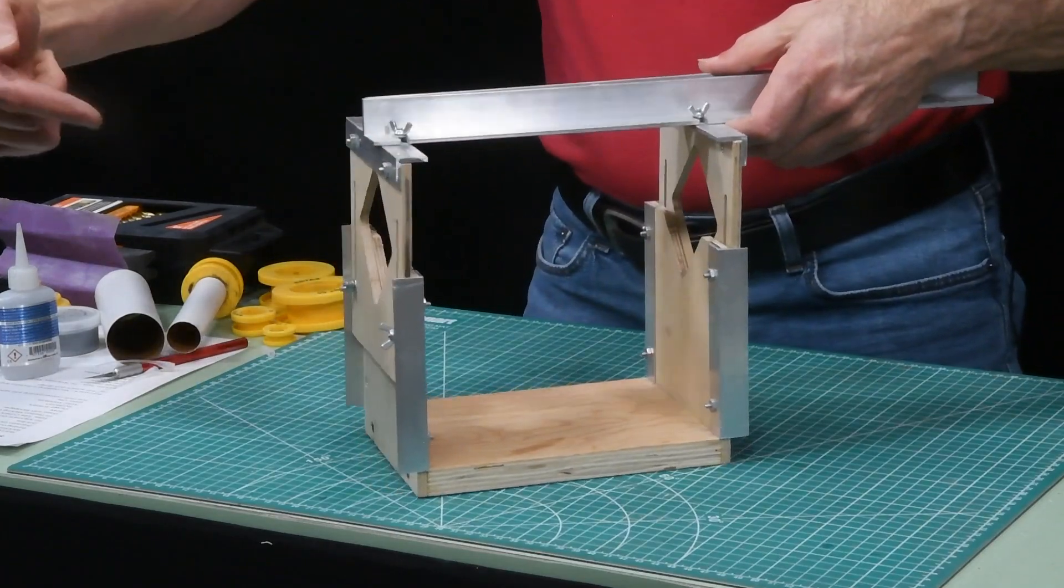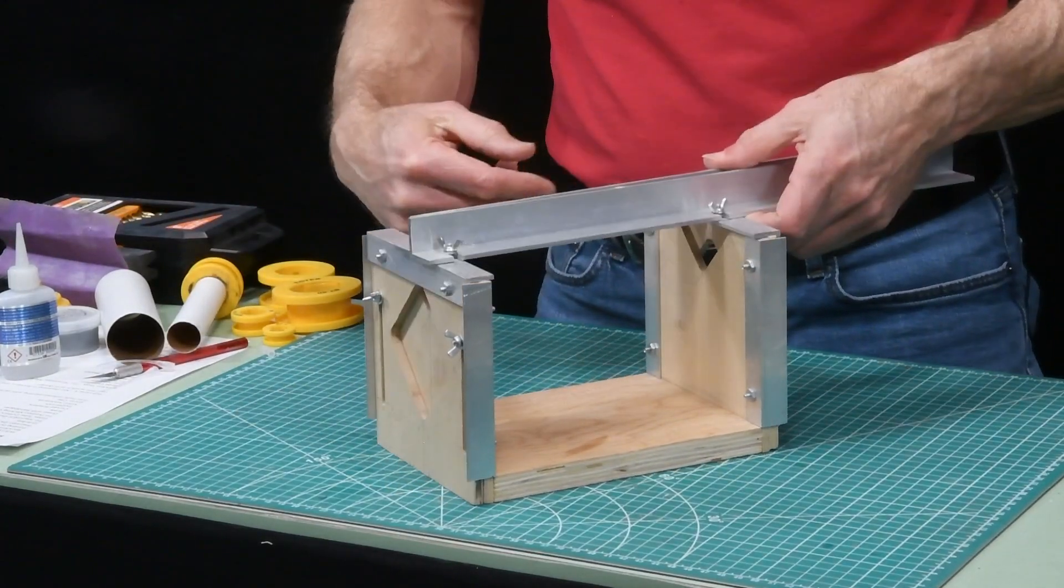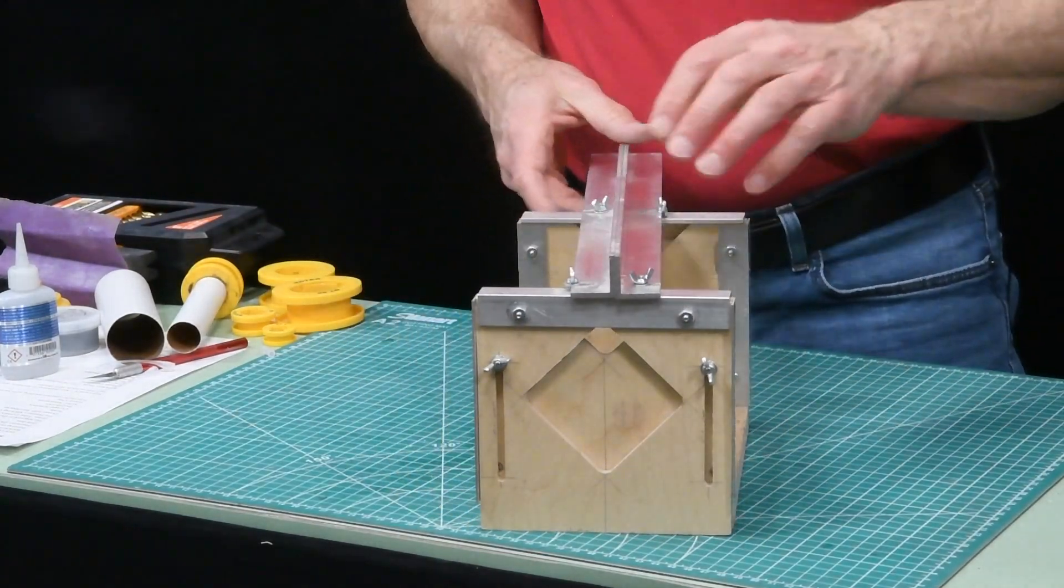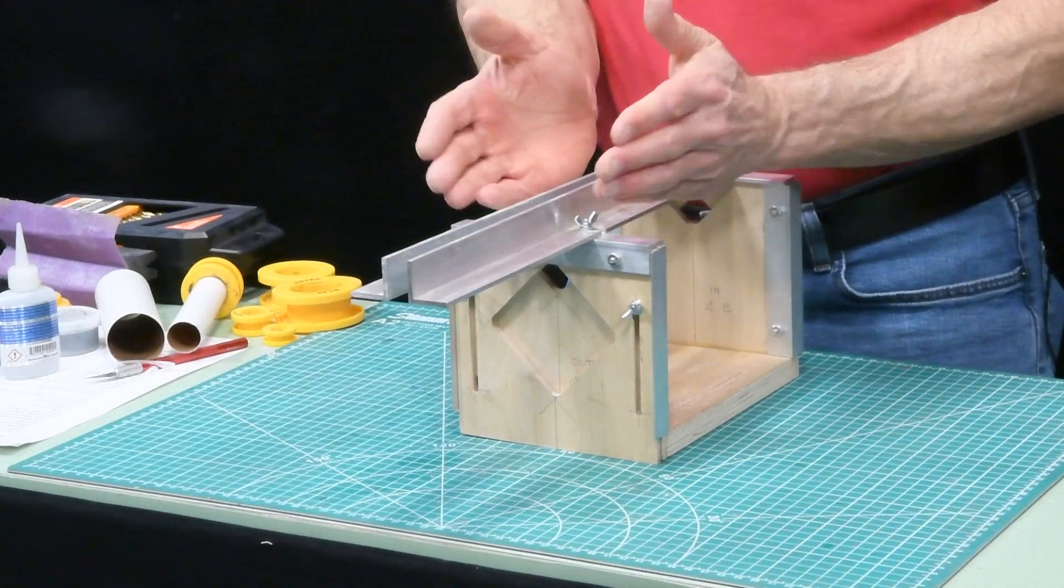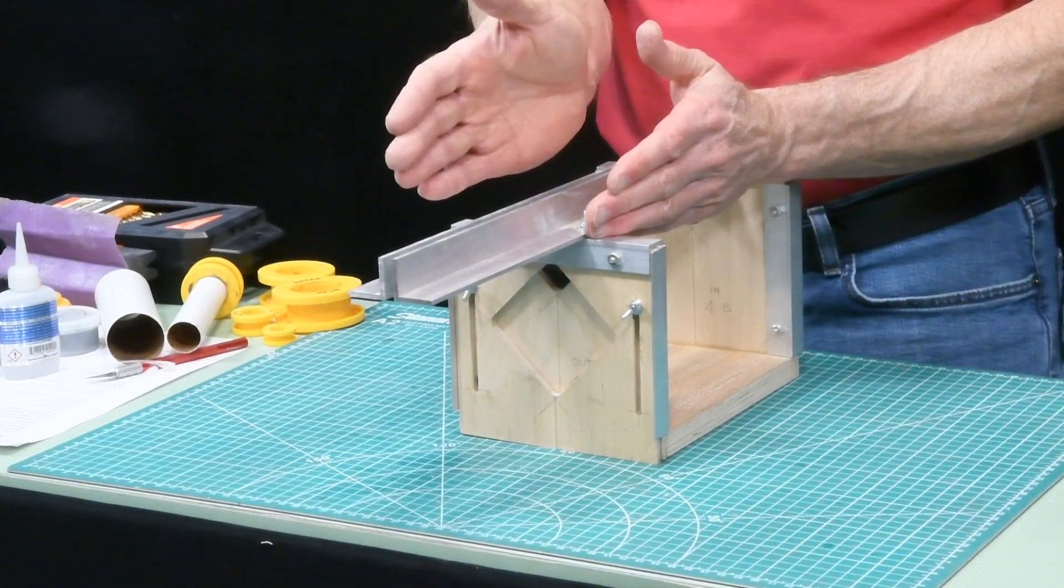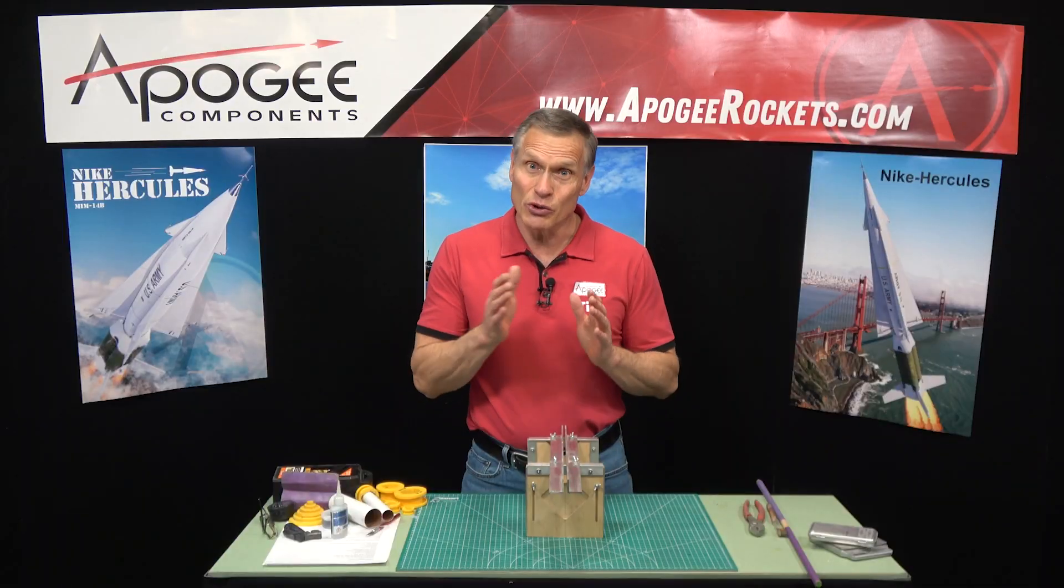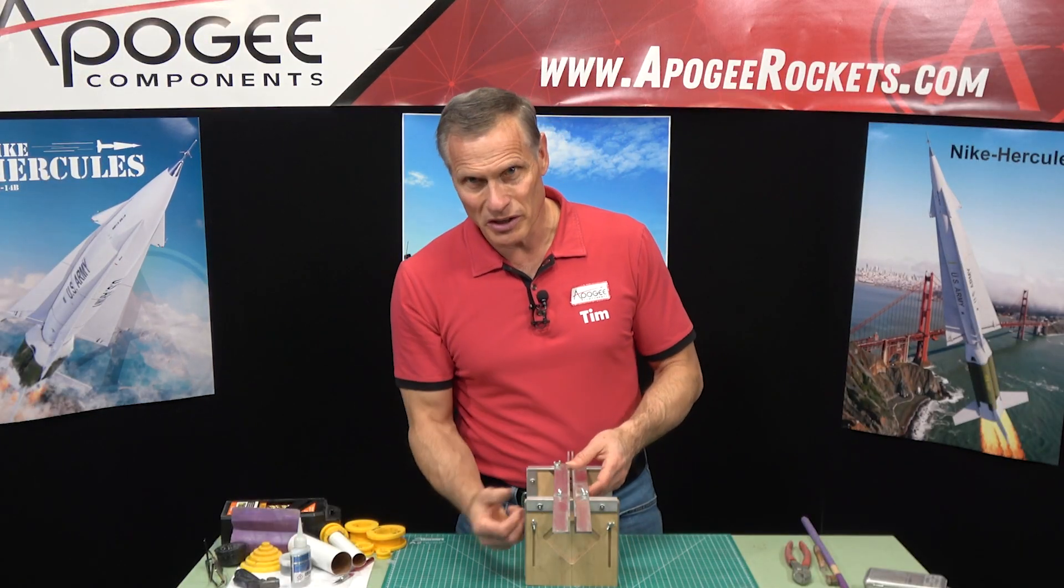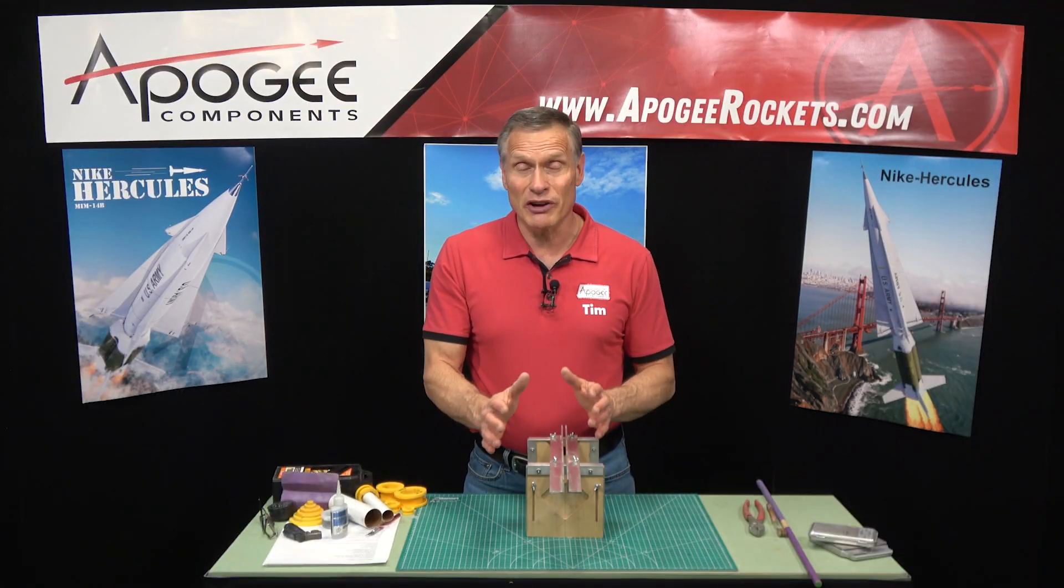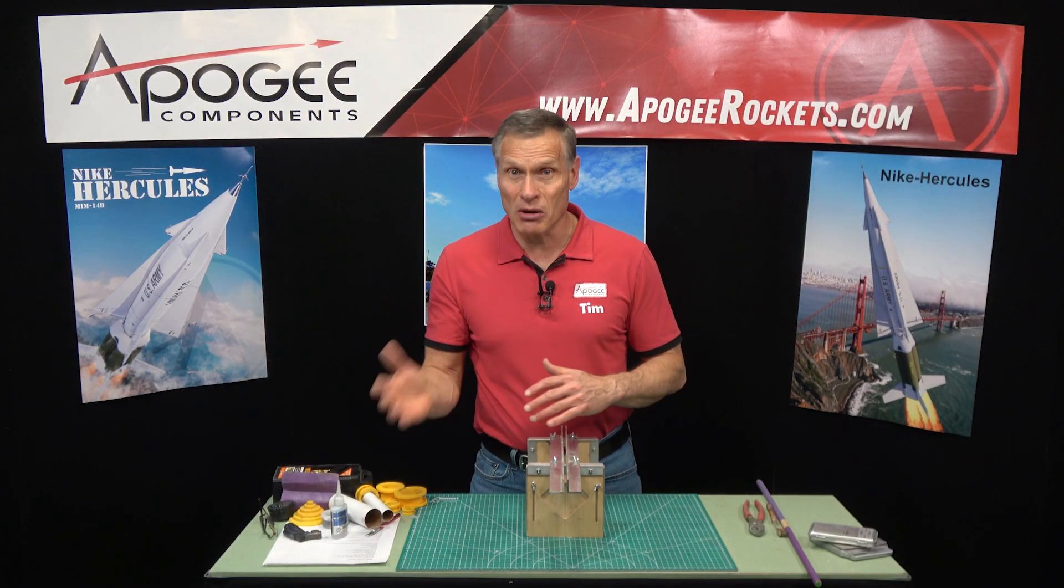You take your tube and you slide it through here. It locks it down and then you align these rails and you can drop your fins in squeeze them tight and then the fins are nice and straight along the tube. But you can only do one fin at a time. So you do one fin let it dry then rotate it around do the next fin. The other advantage is you can do any number of fins.